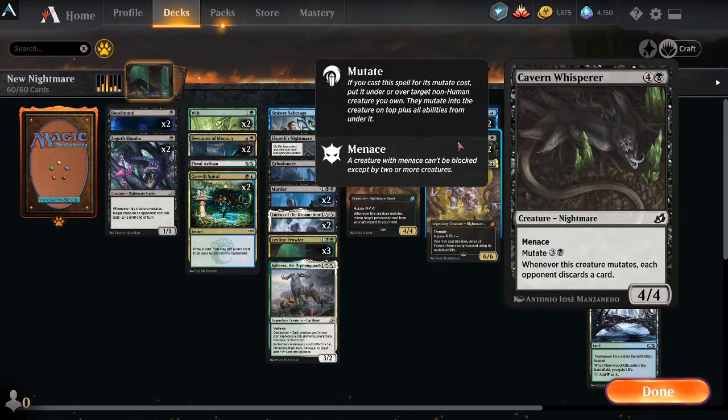Cavern Whisperer, everyone discards a card. Expensive for a 4/4. He's beefy, but the mutate is what you want, and you want the menace.